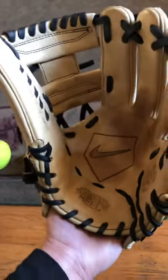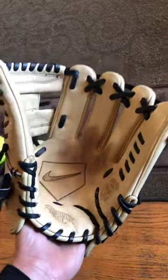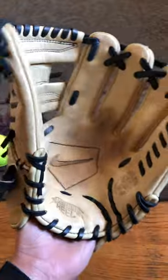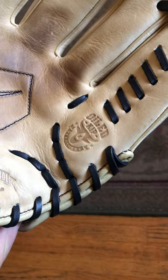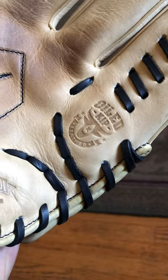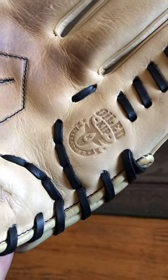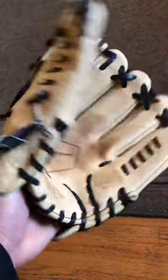Two things I want to touch base on. First, this glove is 11.75 but it definitely plays like a 12 — it plays like my Horween Arnauto for sure. I don't mind that at all; I'll definitely try this out for softball if that's the case. Second thing is oiled kip leather. I've heard other people in reviews say this glove is steer hide, but clearly it says oiled kip leather right there. I know my N1 Elite says steer hide where the kip is, so I don't know if there are steer hide versions of the Diamond Leap Pro 2 or how that works out.